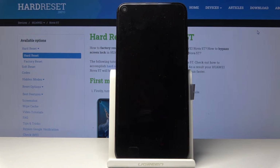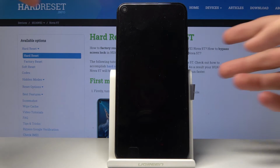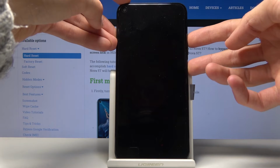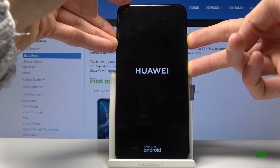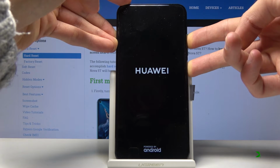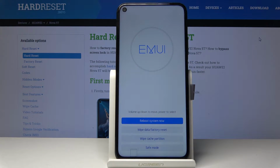Wait for it to shut off, and once it has, you then want to hold the power key and volume up, both keys at the same time. So, power key, volume up. And there we are. So we're now in the recovery mode.